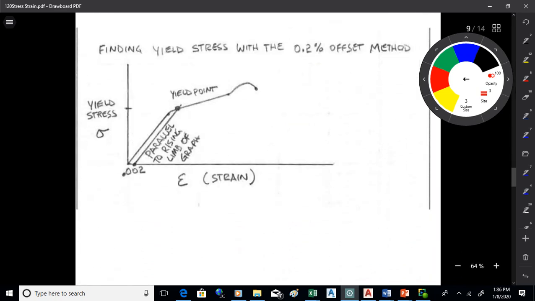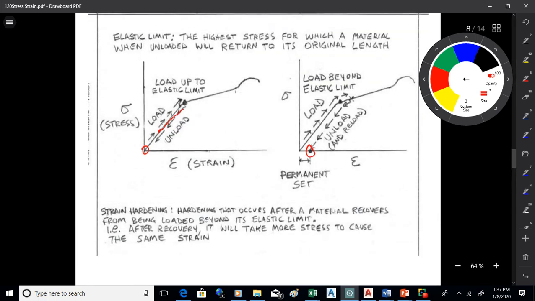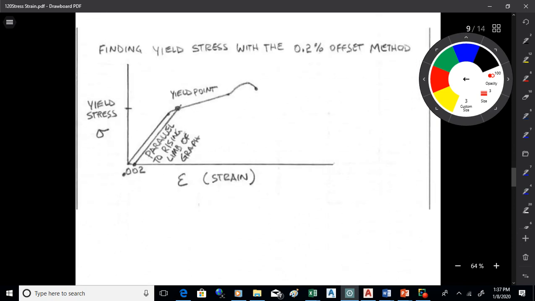Now, the last thing on these graphs is the yield point in a real piece of data can be hard to find, especially when you have more ductile materials like plastic or a soft metal that will elongate quite a bit. So there's a standard way to find a yield point that is created especially for these more ductile materials, but it's used pretty commonly across the industry. The idea here is to create a yield point that everyone will find in the same way. So instead of people looking at a graph and going, yeah, I think the yield point is right about here, this is more of a standardized way to find the yield point.